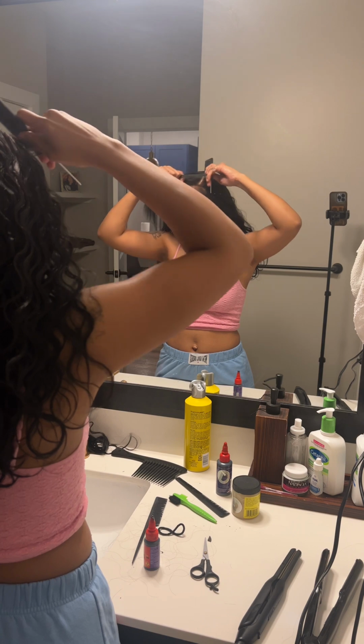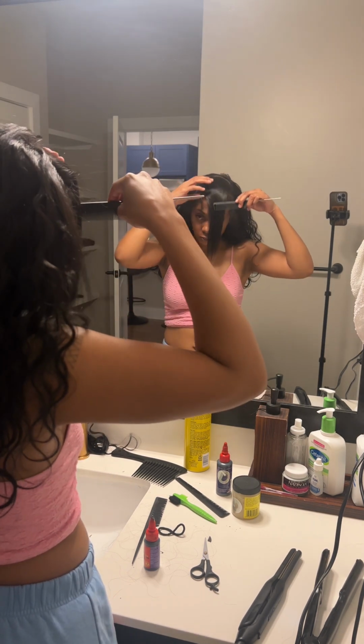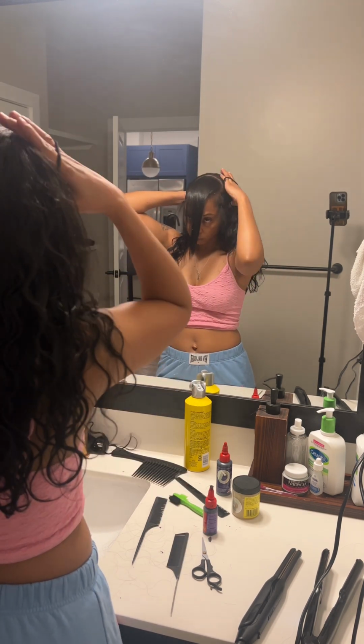So next you want to part out a very thin layer of leave out to cover up your tracks. Be very precise and careful when doing so that you get that very sleek look.